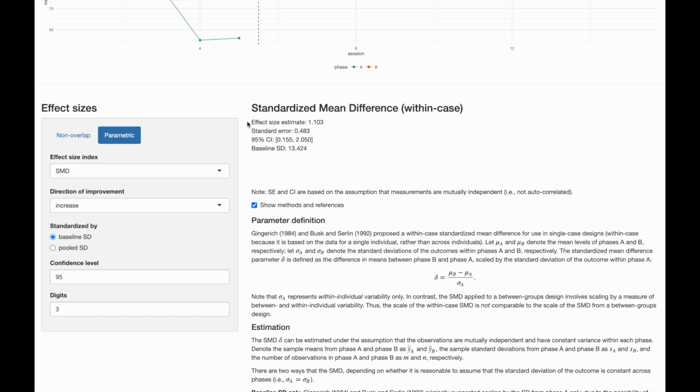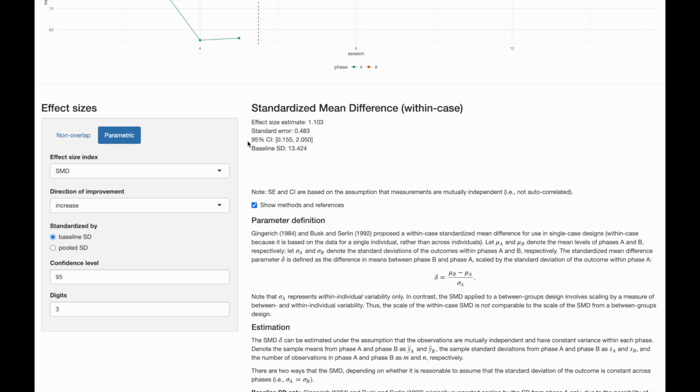The estimate of 1.103 indicates that the average percentage of on-task behavior shifted by 1.103 standard deviations between the treatment phase and baseline phase. This estimated effect size has a standard error of 0.483 with a confidence interval of 0.155 to 2.05.